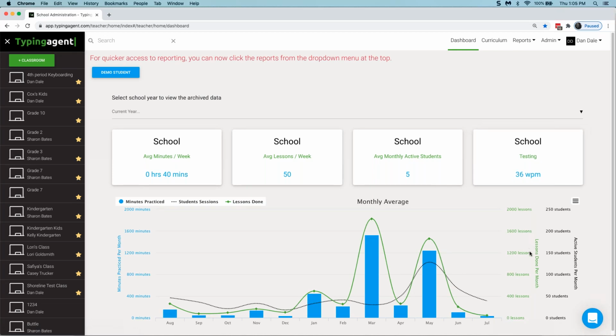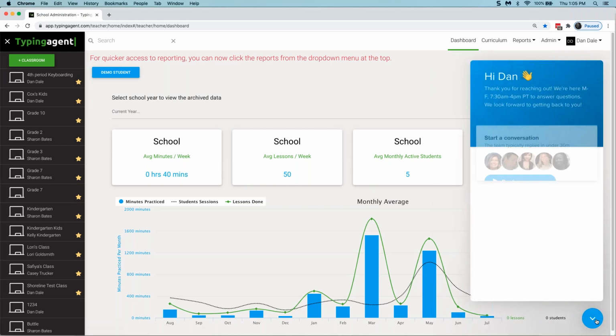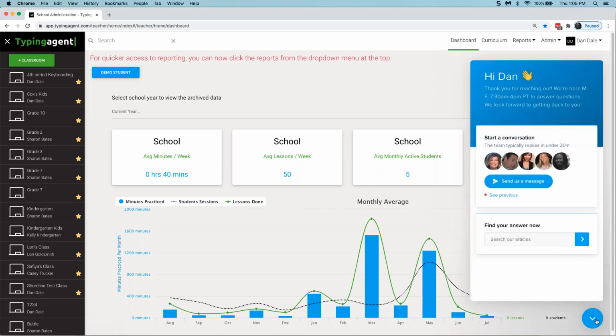Before I end, I just wanted to show you this chat box. Should you or any of your teachers or administrators have questions, they can go in here, put in their search words, just like how I showed you before in the Solution Center. Put teacher if they're a teacher, and put reports if they want to look for reports, and search. We will give them articles they can look at. We're teaching them how to fish. We will give them the answers 9 times out of 10. This search bar will give you the answer.